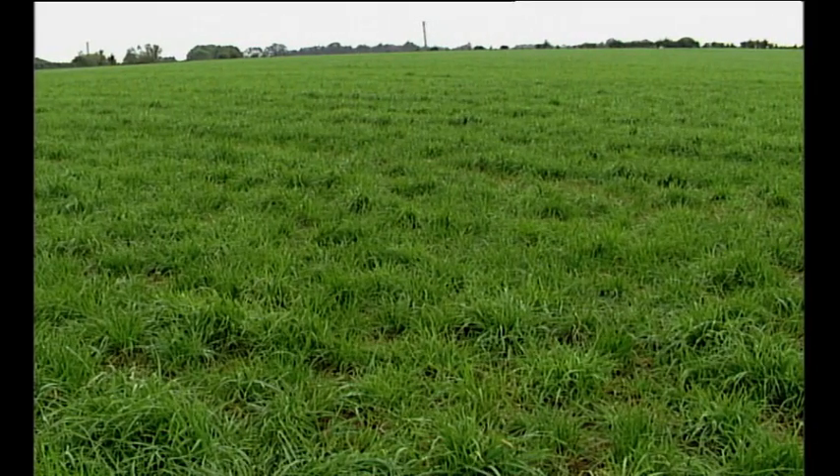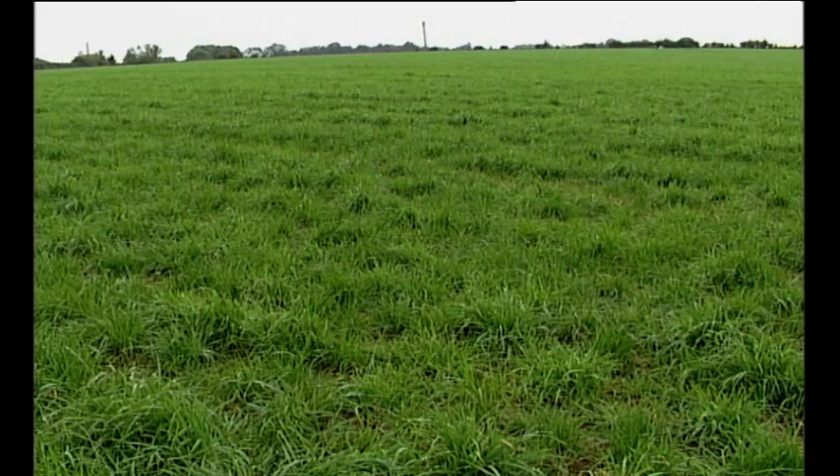This particular field is a good example because it's a last year's seeds field — it's already been cut three times. We're talking about the end of September, and it still grows green, fresh grass. We have other fields that we're applying dirty water on, and it tends to avoid the rust and slow growth towards the end of the season.